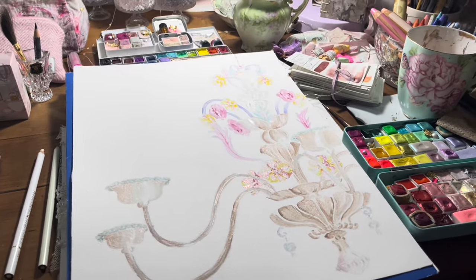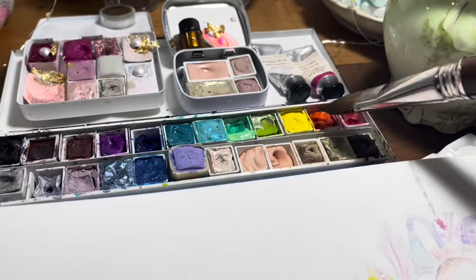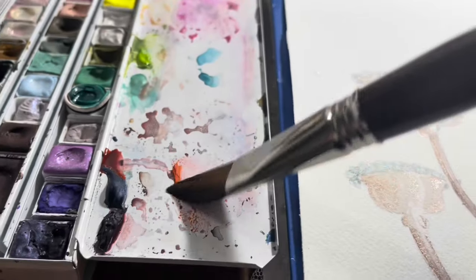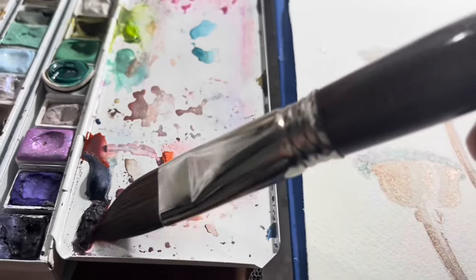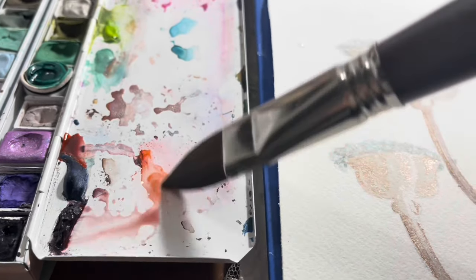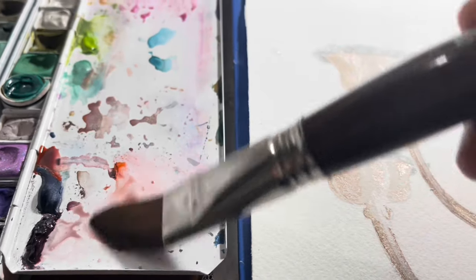I mix up a shadow color to go around the edges. And I wasn't sure about this. I let it sit there for a couple of days. I really did like it with the white background, but then I just kept thinking about this color. So this is Daniel Smith Pyrrol Orange with Purpurite, also Daniel Smith.